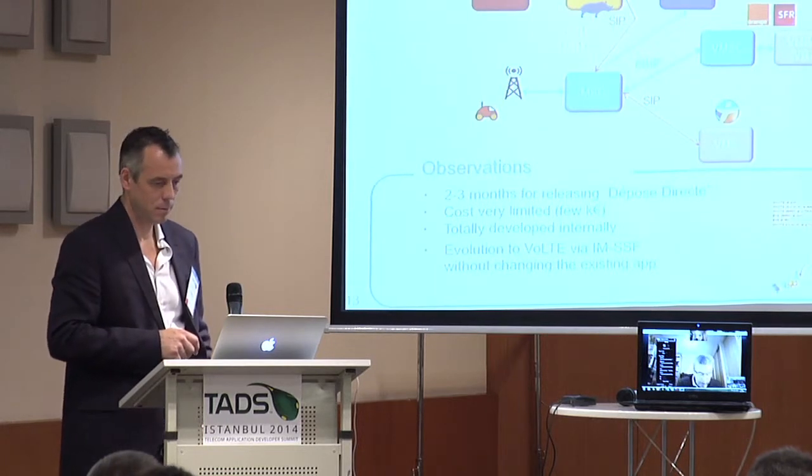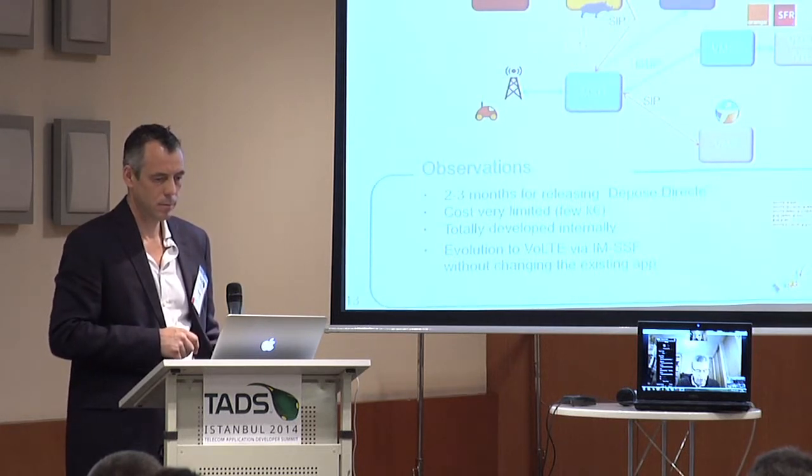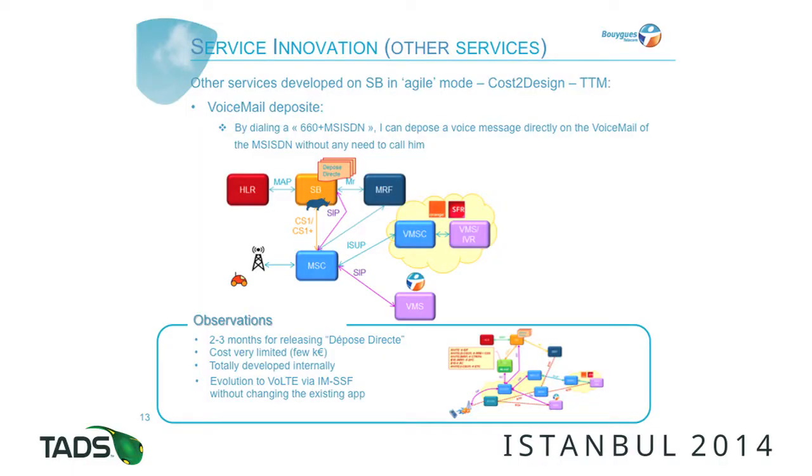To conclude, basically what we have been doing inside our core network is using the service broker really as a broker, with the goal of making our core networks fully agnostic for the application. It's also used as an SDP, of course, developed using JAIN or SIP servlets, depending on the service itself. If it's more used on an IMS core network and also has to be used for fixed services, it will mainly be SIP servlets.